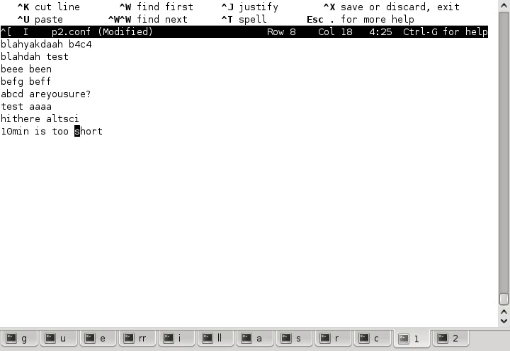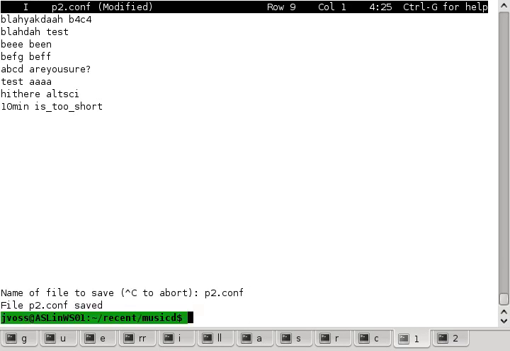And it'd be nice to have "10 minutes is too short," but spaces are a delimiter, so I have to use underscores for these. So I'll just save that and then run pattern2 again.